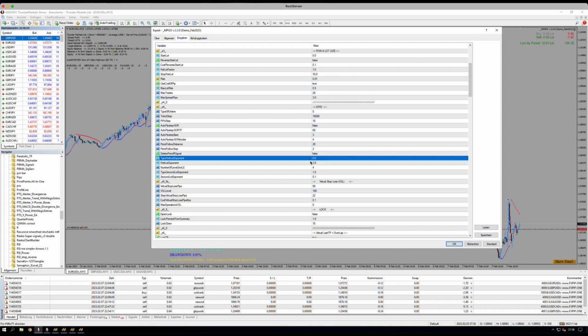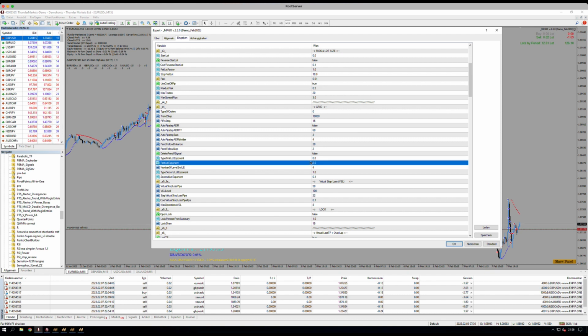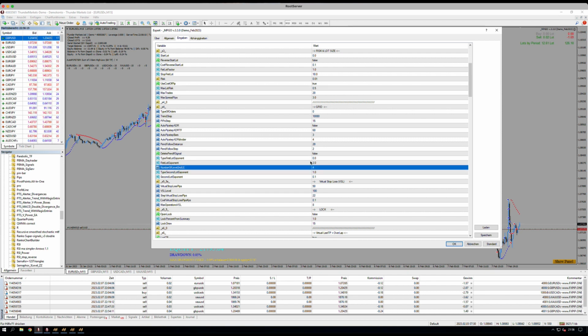I'm using type first lot exponent 0, which means I multiply it with the next value with 2, and I'm doing this up to 4 orders. Okay, and 4 orders means altogether 5 orders. Also very important, because we're starting with the new serial and then we use 4 steps of grid orders. So basically we have 5.